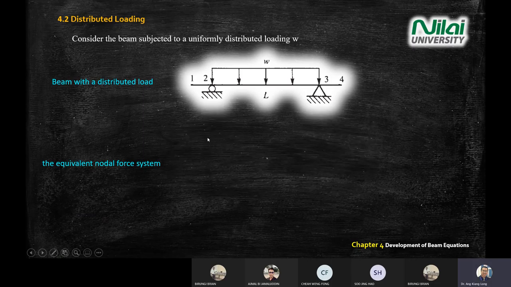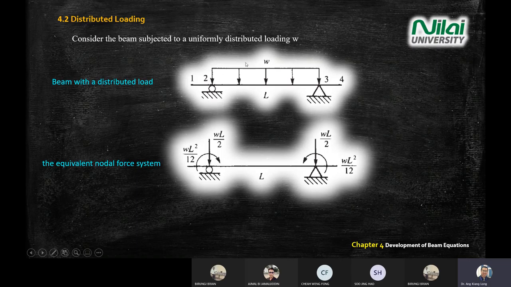What we do is use a system called the equivalent force system, or equivalent nodal force system. We're going to convert the top diagram into the diagram that we have here. Again, what you see here is we change the small w into moment and force at one end and the other end. So we change one W, or one parameter, into four parameters: two parameters for each of the points. As you can see here, small w changes to four unknowns, 1, 2, 3, 4, meaning moment and force, moment and force. So one changes to four. All these values you just refer to Appendix D, like what I showed you just now. It's quite direct for this session.